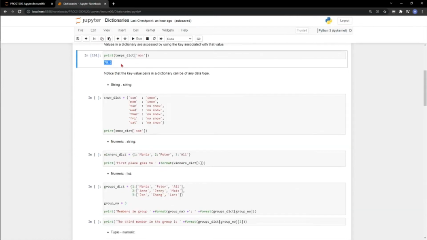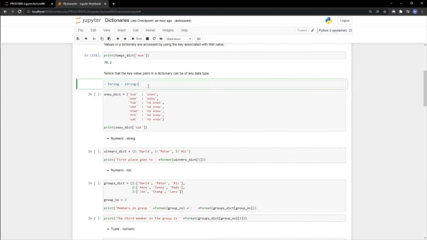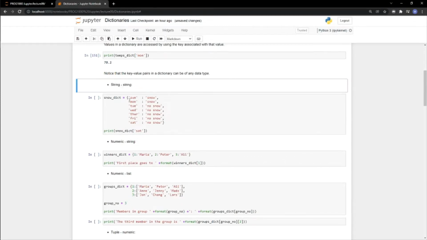These dictionaries can be of any data type. For example, here we have a string dictionary, where the key is a string, but also the value is a string. Here we have the snow dictionary, which tells us whether or not a given day in the week had snow. Sunday had snow, Monday also had snow, but none of the other days had snow.